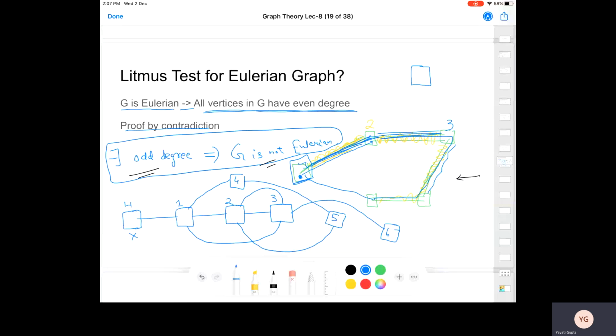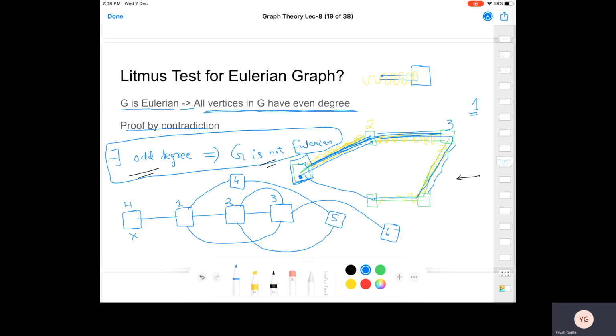So I'm actually using one of the bridges to come to this island. So with this bridge, I came to this island. So what happens if this island had just a degree of 1? Is it possible? If any of the islands here have a degree 1, what will happen? Since it's not my home island, I use this edge to come to this island. And as soon as I come to this island, I have burnt that bridge. So this island is now left with no bridge. I'm trapped in this island. I cannot go out. And since I cannot go out, I can't reach my homeland. I do not have a Eulerian trail, which I was looking for.